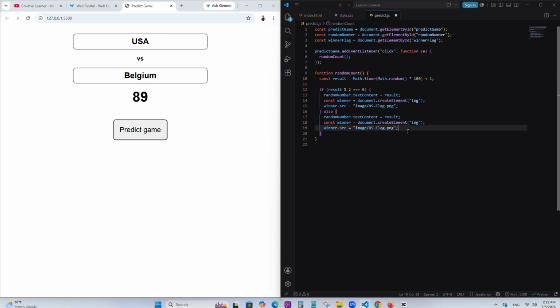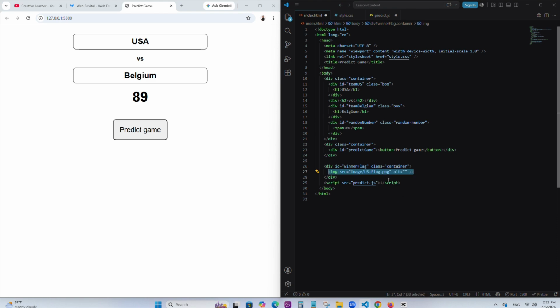Because if it is even, we're going to show the US flag, and if it is odd, I want to show Belgium. To do that, I just update the US flag .png to BE, Belgium. So let me have a check. What if we go back and put it here, a little bit like auto-detecting the file? I will put a B, so yep, that's probably better.